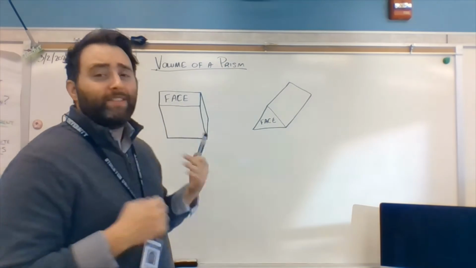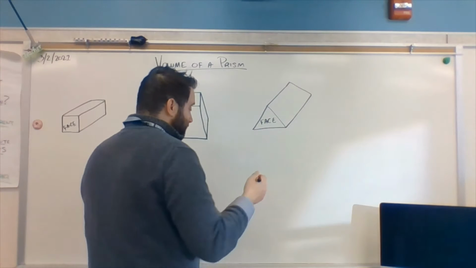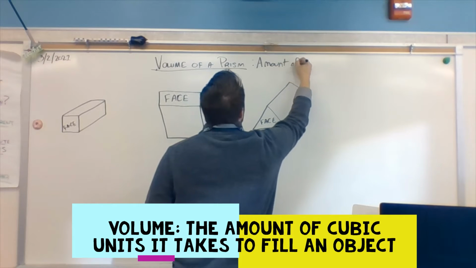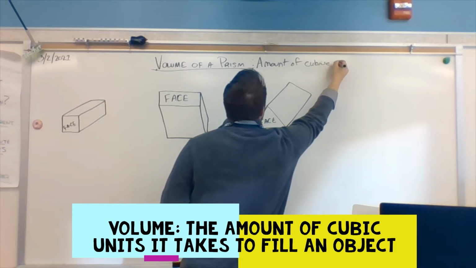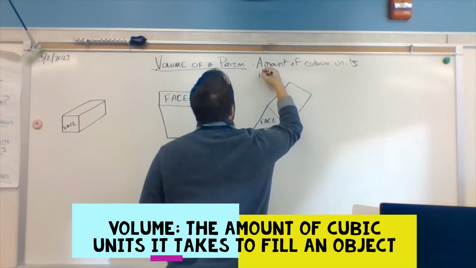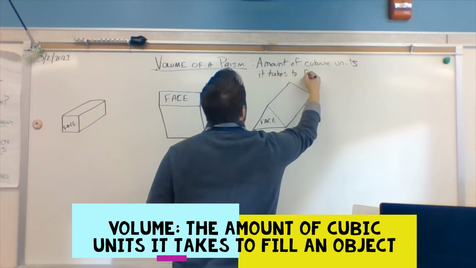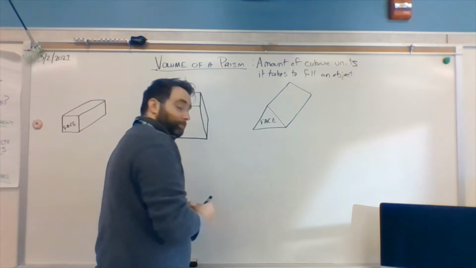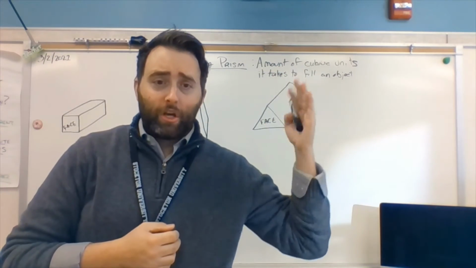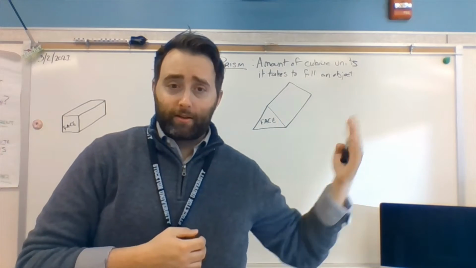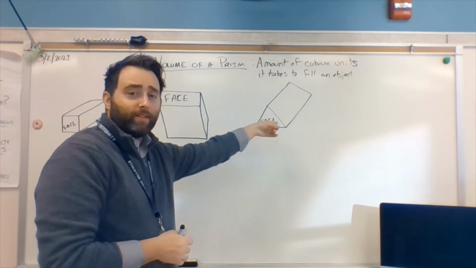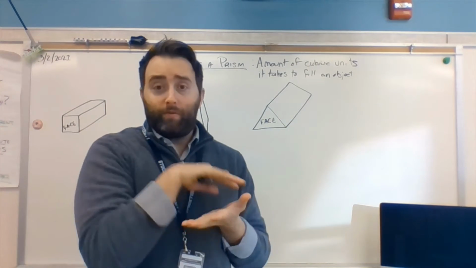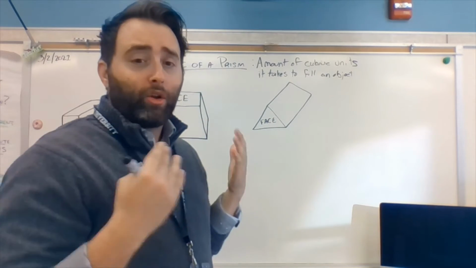All right, so volume. What is the definition of volume? Well, let's write it down because I didn't do a vocabulary yet. It's the amount of cubic units it takes to fill an object. Okay? So one more time. Volume is the amount of cubic units it takes to fill an object. So how many cubes can fill inside here or fill inside here? It's a hypothetical cube filling, okay? It's not literally taking cubes and stuffing them in here, or else it wouldn't fit because of this triangle. It's the hypothetical cubic units.